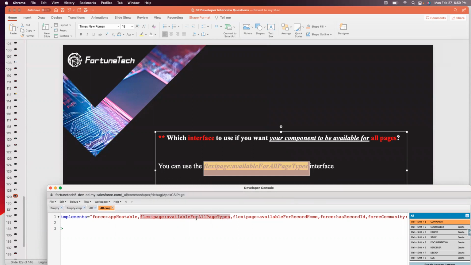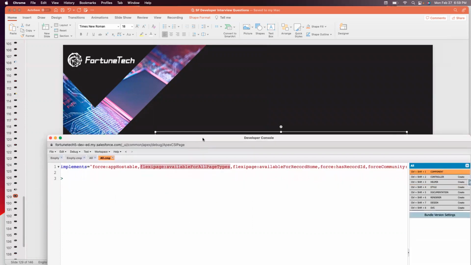But do I need to memorize all this stuff? Because some of the interfaces, it is already given us. We can select them from the beginning. This is one of them.